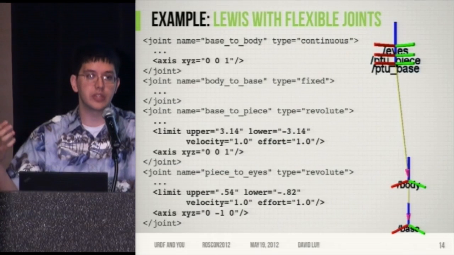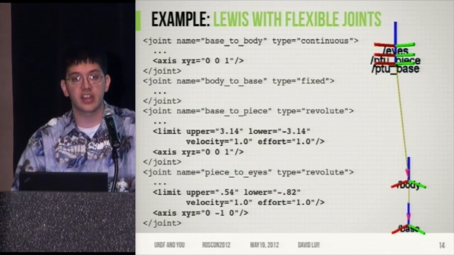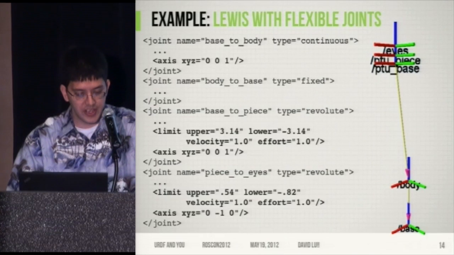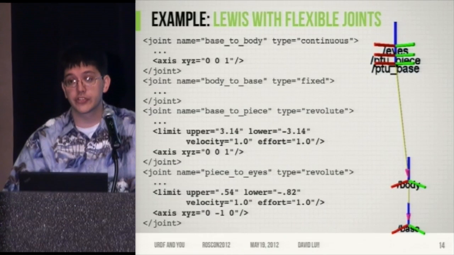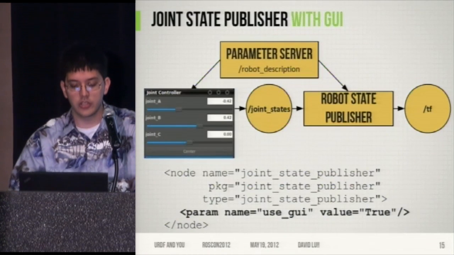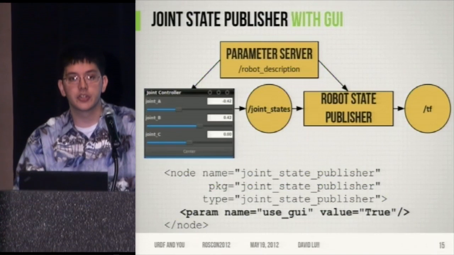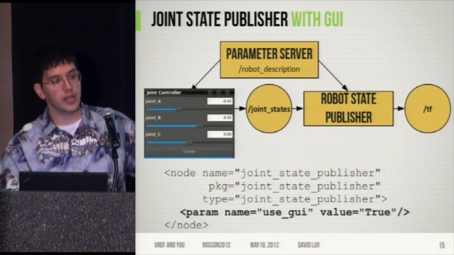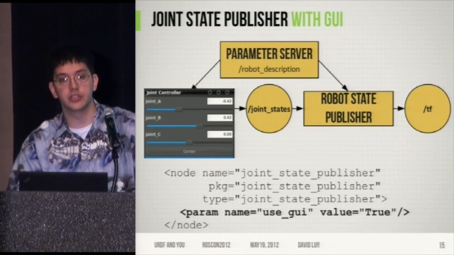Now what we can do is actually specify in the joint state message the angles of these joints. And you can, again, do it either with your driver, or if you just want to test things out, you can use the joint state publisher again with the use GUI parameter set to true. It'll pop up a window, and then you can set the joint angles by hand. And then this will publish to TF.